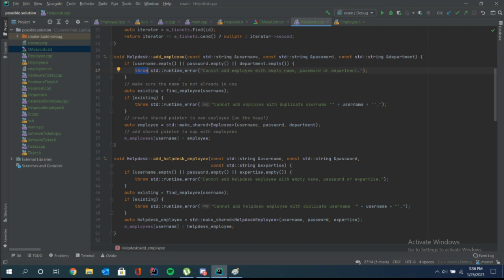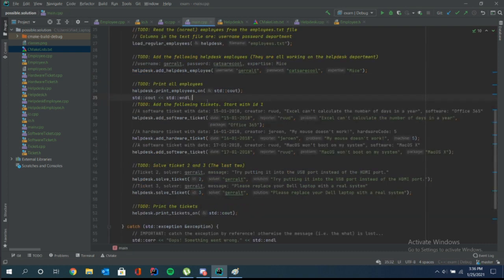It will bubble up the error. First it's going to try and catch it here, but we don't have any try catch. Then it's going to try to catch it where it's called, and if it's not caught there either, it will just print on the screen.